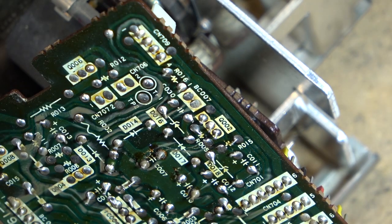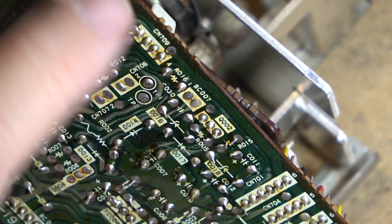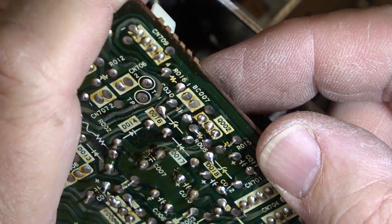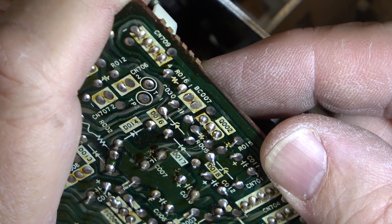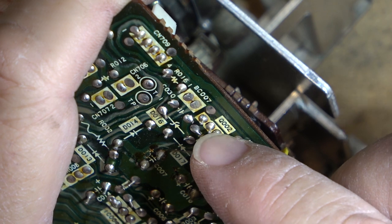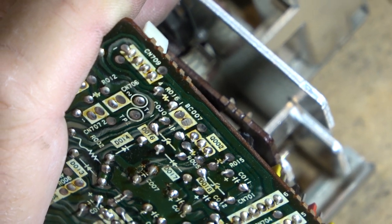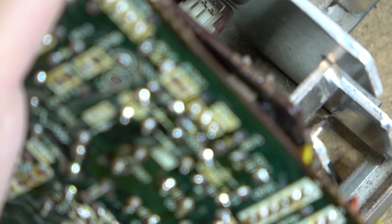I'm going to heat up my soldering iron. We'll re-solder that and then give this a try and see whether it... Of course, the thing's working now, so the only thing I can do is continue to test it. But I think that is probably where our problem is on this one: this negative regulator transistor connection is bad. As you can see, it moves, and it shouldn't. It should be solid. But the reason it's moving is because it's cracked right along in here. There's hairline cracks along there, obviously.